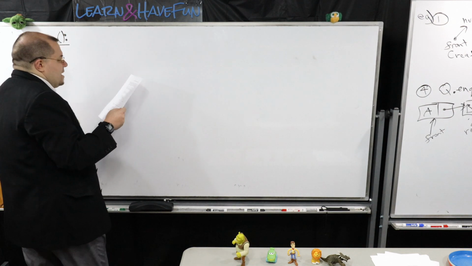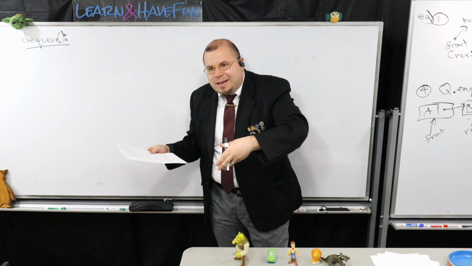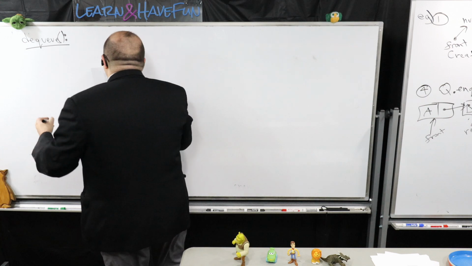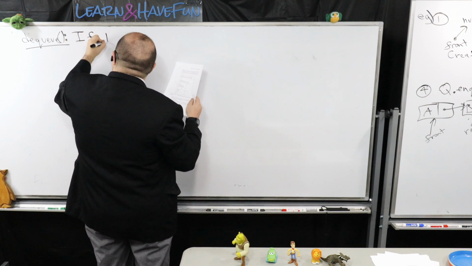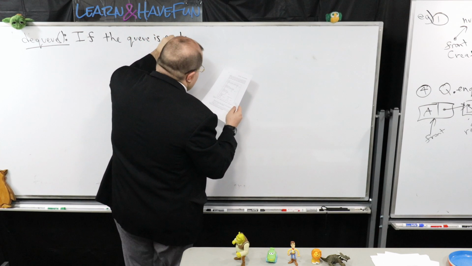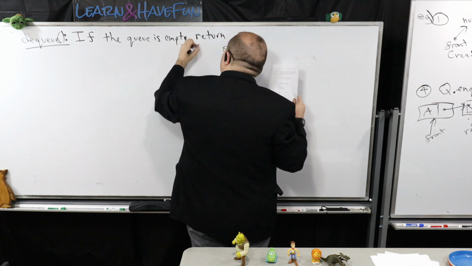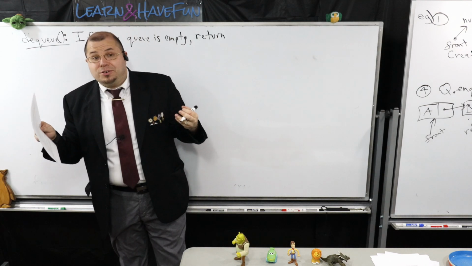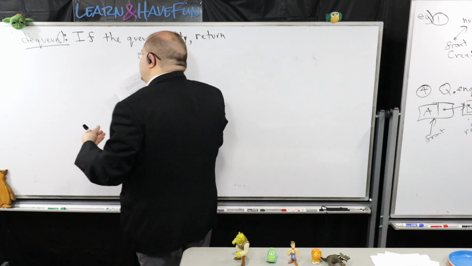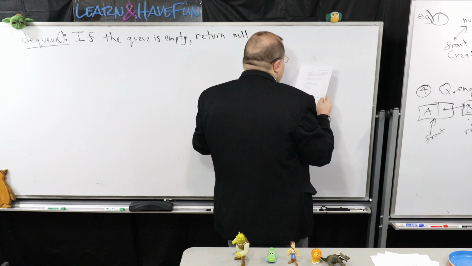So remember, DQ doesn't take any parameters. It just will return to you the element that is at the front, and it removes this. If it's empty, it just returns null. So I'll just start off with that case. If the queue is empty, I'll return null. Like I mentioned a moment ago, you actually do have a function that's able to do this. You can just check if is empty is true, right? So you can actually test this. This is just one case you have to be mindful of.